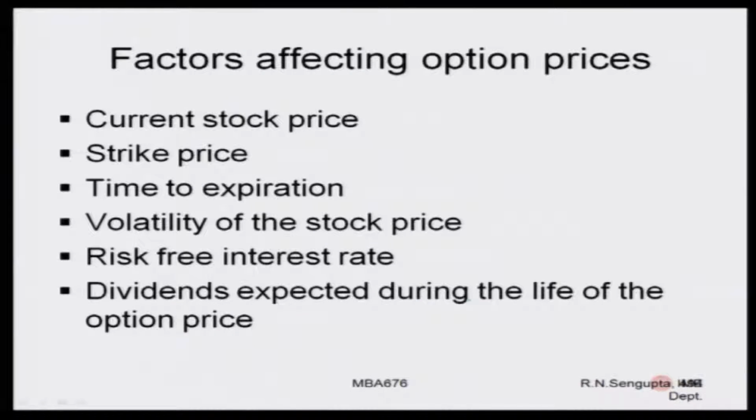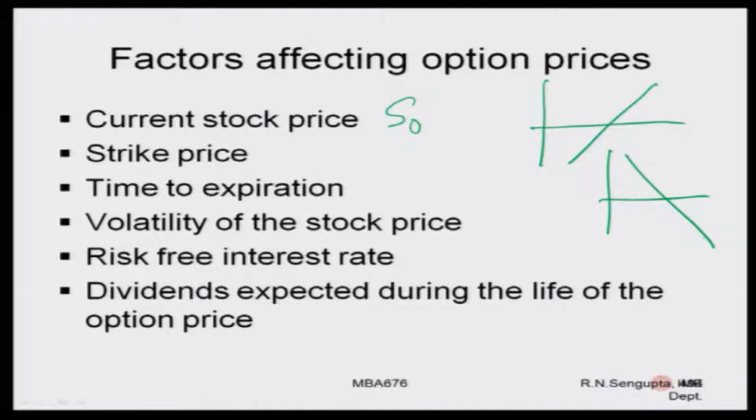So, the factors affecting the option prices are the current stock price, for which the symbol is S with the suffix 0, which basically means the price of today. Strike price is basically X or K, which you have already considered. For the forward and the futures, if you remember the graph, the value which you had was basically X or K. So, the price at which the person would exercise the option is the strike price or the delivery price. Time to expiration is T, which is for the European call, then volatility of the stock price.